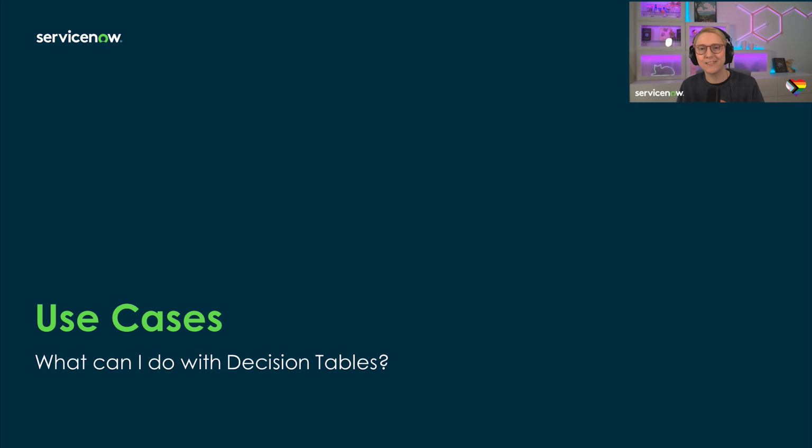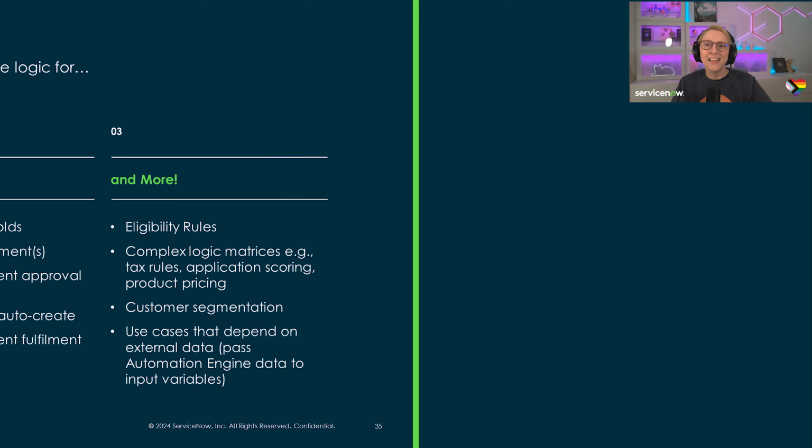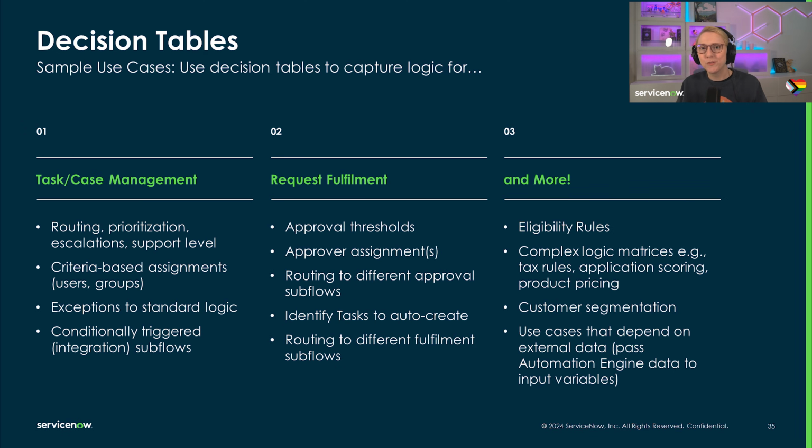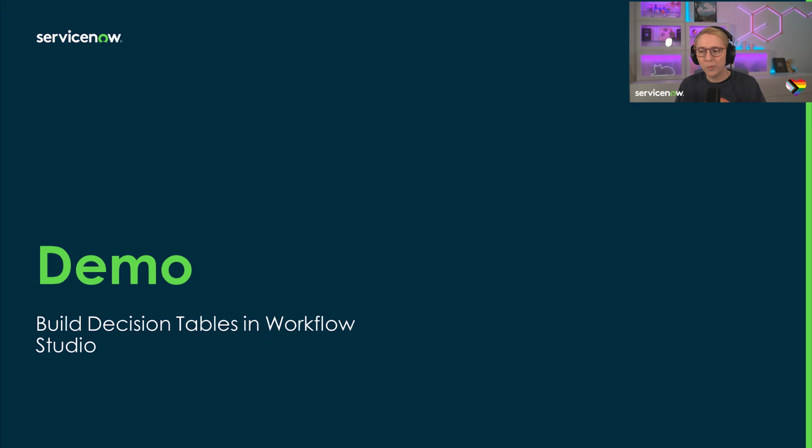Before we head over to an instance to give you a walkthrough of all the features available to build decision tables, let's look at some possible use cases. In a nutshell, decision tables can be used for any conditional branching on the platform, replacing if then else or case switch statements. Whenever you have more than two forks in your logic and reasonably expect that the specific condition value may change in the future, you want to consider decoupling that from your flow or script. So let's look at a live demo to walk through decision tables built in Workflow Studio.